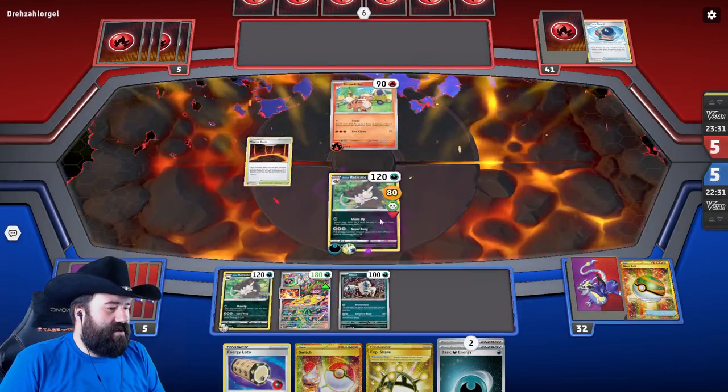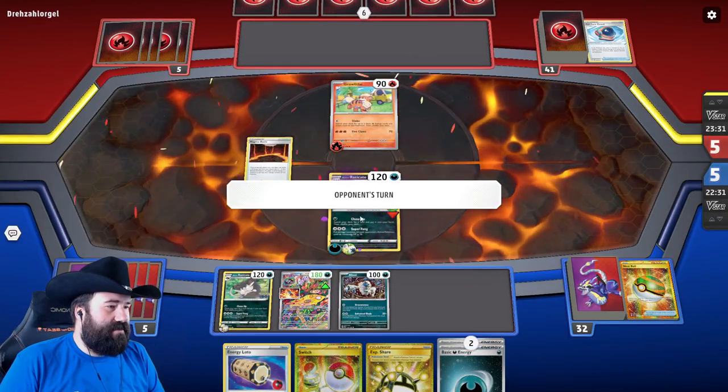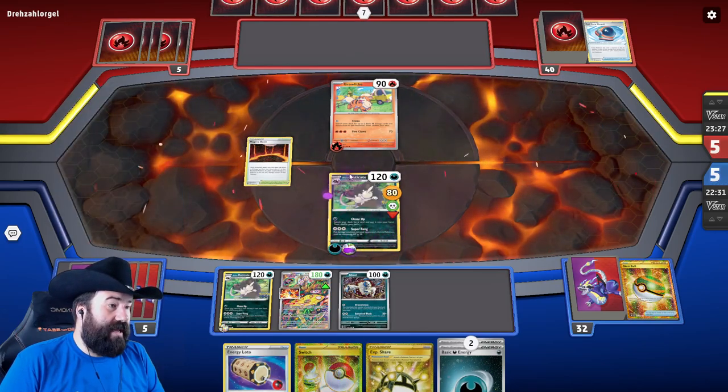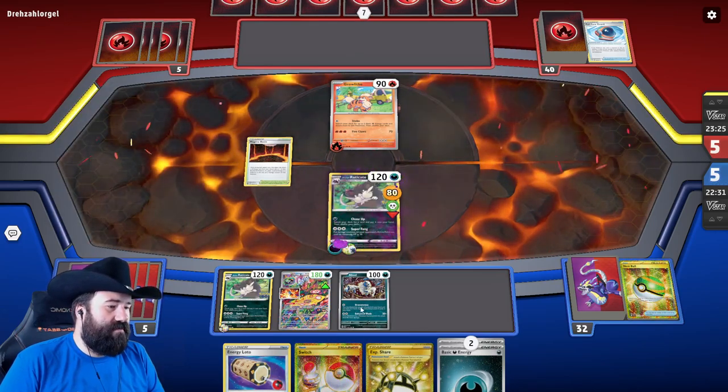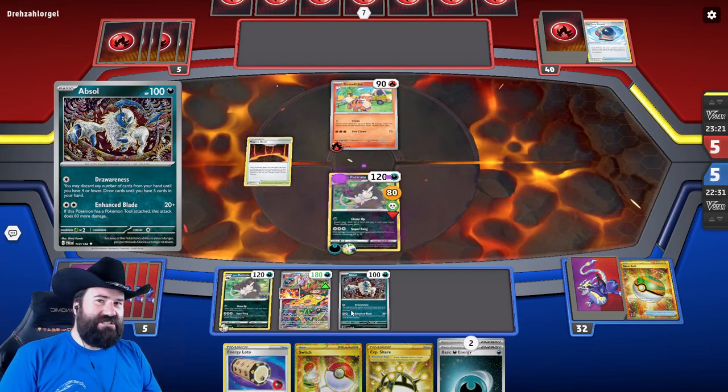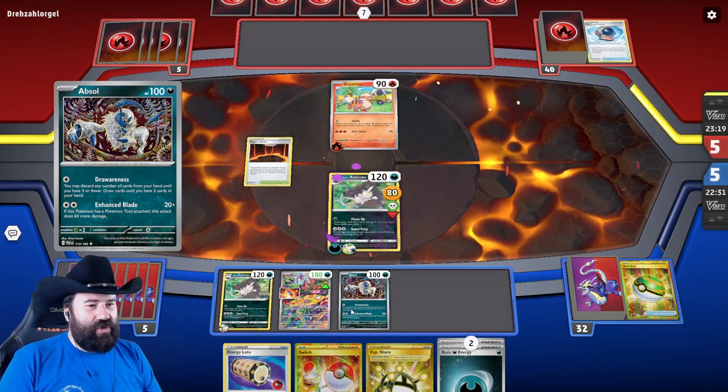It's actually a pretty solid draw. It's unfortunate that I don't think it's going to matter. I think this Raticate's going to die before we can get this. I want to get this down on the Absol so that if they knock out the Raticate, we can put the Absol out front, have this one energy, and use Draw Awareness, which is such a strange name for an attack. Draw Awareness.